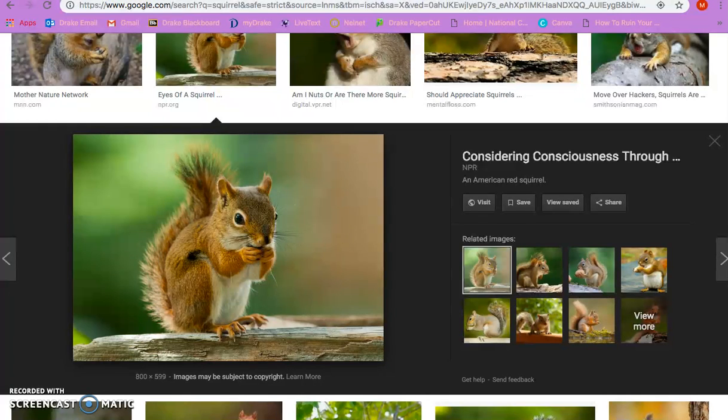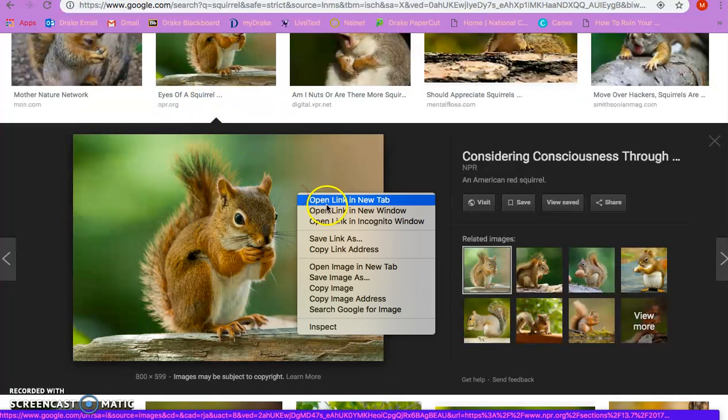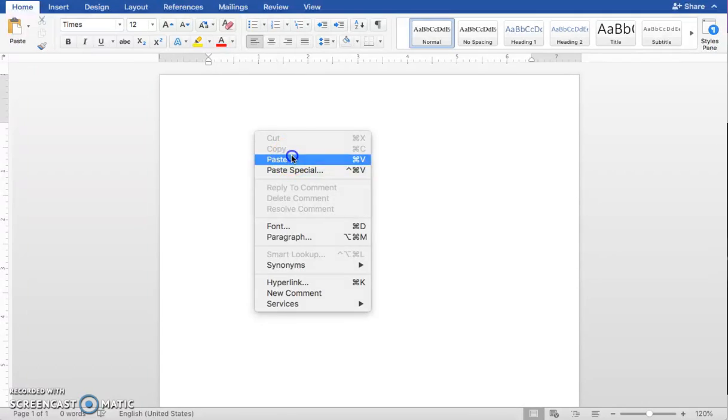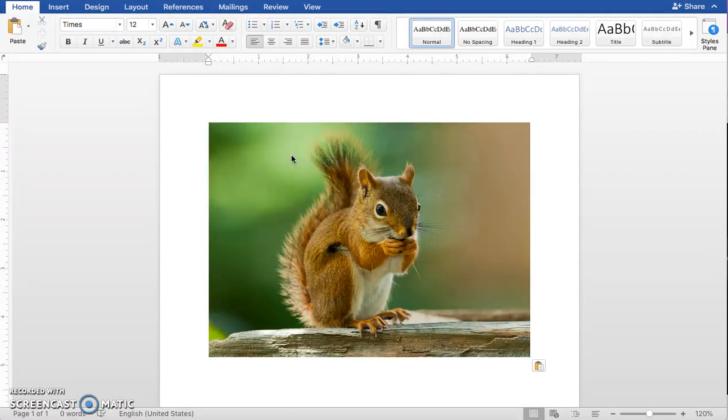So first step, we're going to choose our image. If you have one that you brought from home that's a pet or an animal that you know, then you can upload that to Word. You can insert that in. If you are using one from Google, you're just going to follow step number 2. You're going to copy the image, right-click from Google, and you're going to go to your Word document and paste that image in. So if you brought one from home, you'll insert the image from wherever you saved it from.